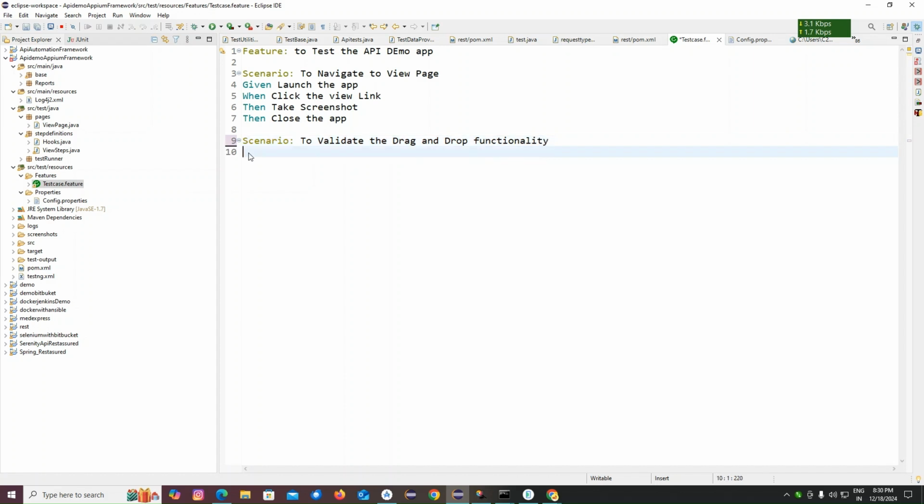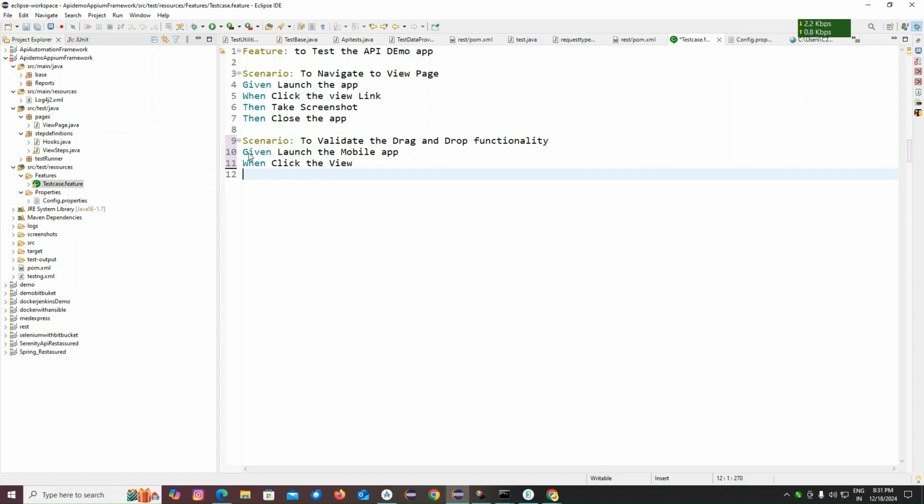Now given, launch the mobile app. Then when, click the view.